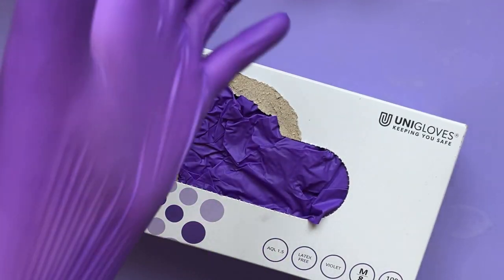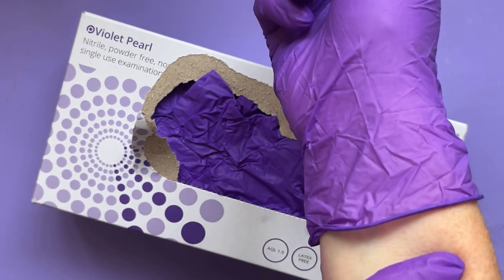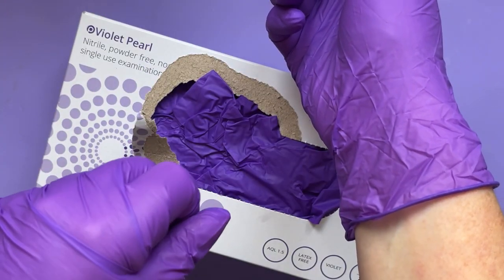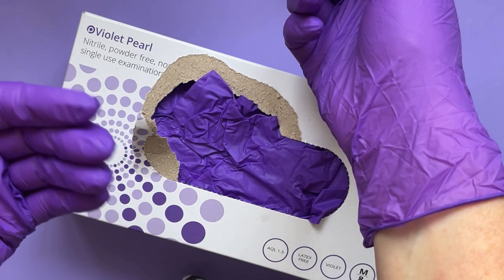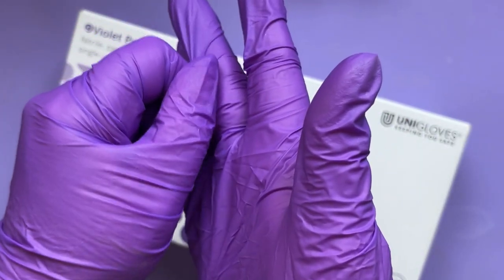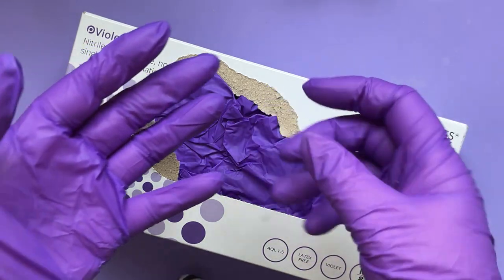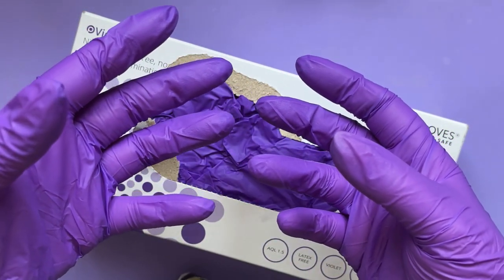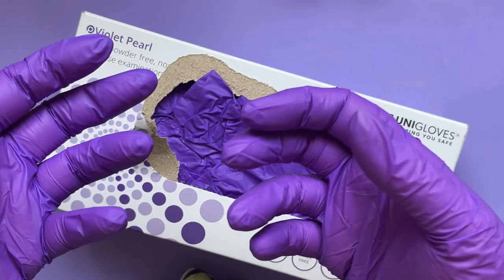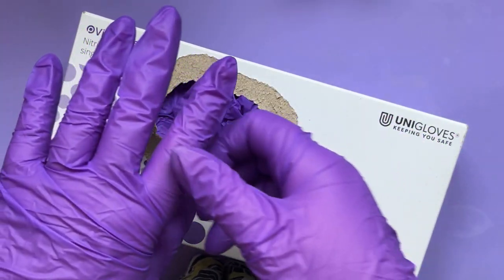I don't wear long sleeves because I hate them, but so far, touch wood, I haven't had a rash since I stopped using that one resin I'm allergic to. We react to different things, so just because I'm allergic to it doesn't mean that you will be. Whatever resins you are using, go the whole shooting match. With things like UV resin and Eco resins, there's not such a risk because they are generally safer, but still wear gloves. And with Eco Pour-type resins — Aquacast, Jesmonite, all those resin alternatives — do wear at least a dust mask, because no matter how non-toxic they are, you still don't want dust in your lungs that shouldn't be there.